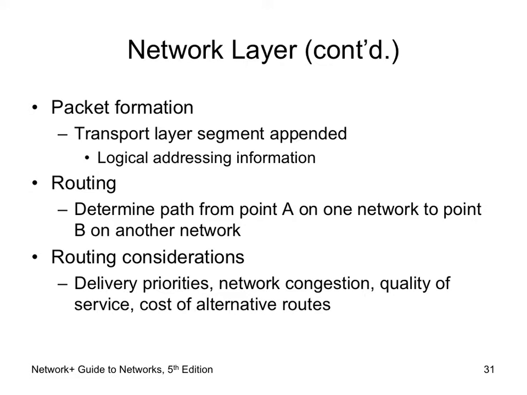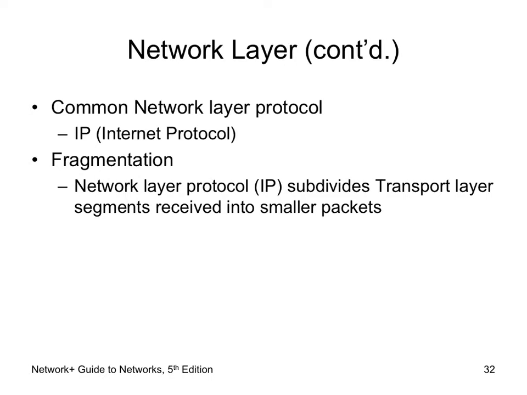Routing considerations, they'll look at things like priority, network congestion, quality of service, cost of alternative routes. Common network layer protocol would be IP. IP in and of itself has no rules, it's totally open for network to flow. And then fragmentation is a lot like the caboose one we saw earlier, but it's for the internal network only, to send the data before it goes out of the router. So inside this network, there would be a segmentation before it gets to the router. There would be another segmentation between the router and California to get the data.